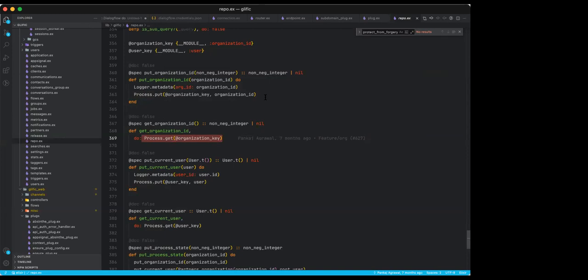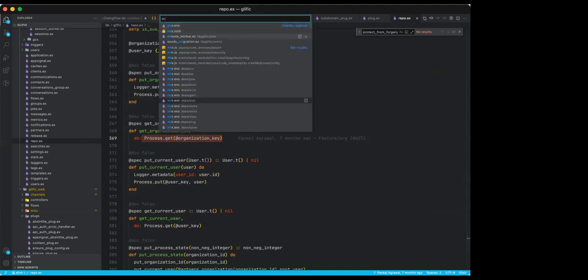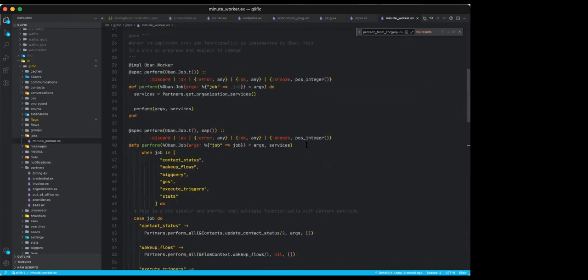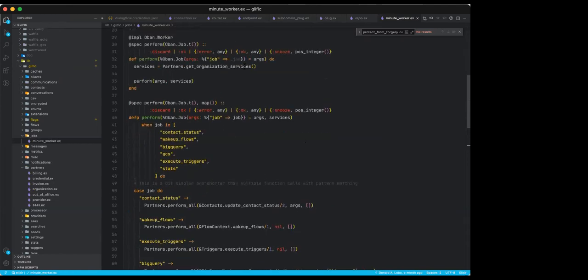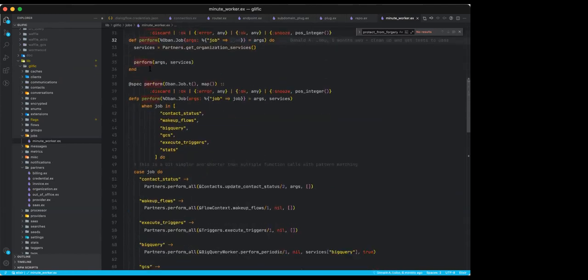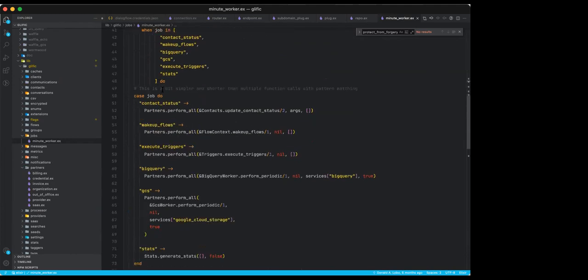Now, let's say you are not making a request, you are running a cron job or something like that. Then we have to run all those cron jobs for all the organizations, because we cannot get the organization ID, as we don't have any URL or incoming request. If I show you our cron job identifier, it runs for all the organizations. We fetch all the organizations in the system, and whoever is enabled for that particular service, we just run the minute worker for them. So that's how we are handling the cron jobs.